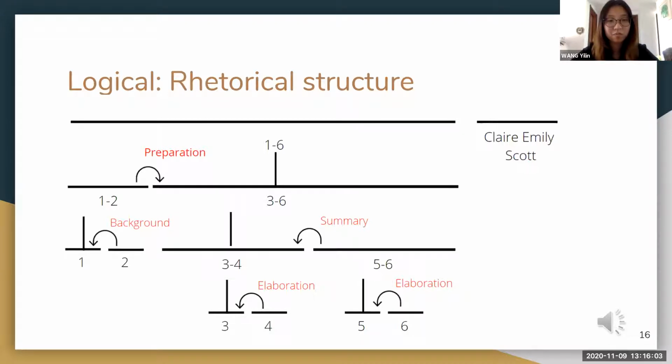For Sentence 3 to 4, as aforementioned, it is about systemic functional linguistics, and Sentence 4 elaborates on the parameters of the configuration of conditions. Sentence 5 to 6 is a summary or a highlight of the paper. Sentence 6 is linked to Sentence 5 by elaborating on the lexical-grammatical realizations of three semantic motifs.